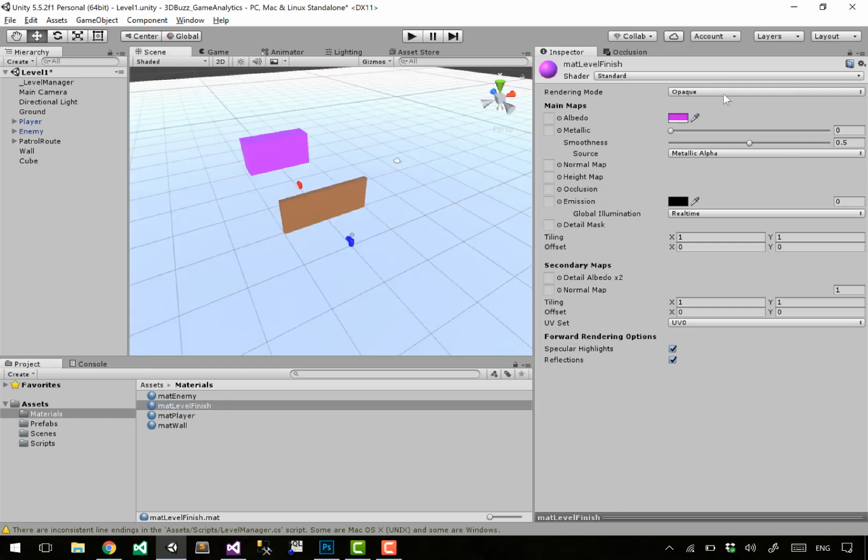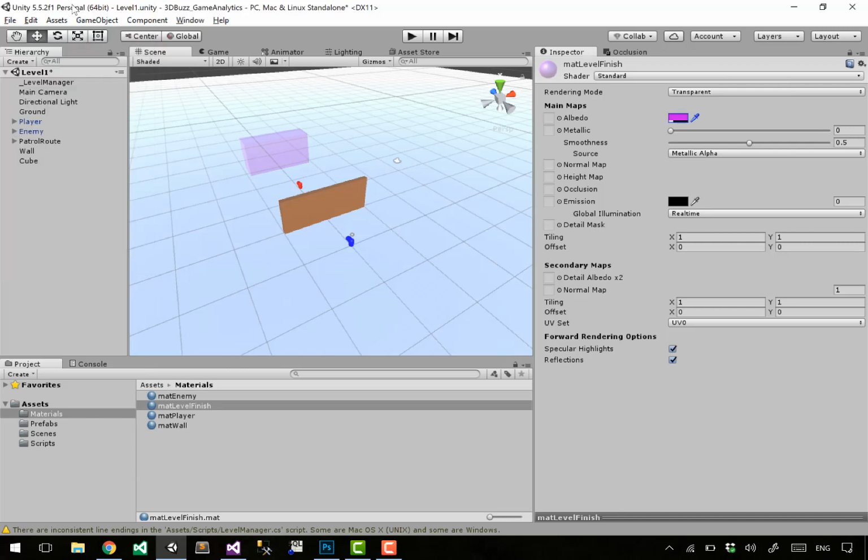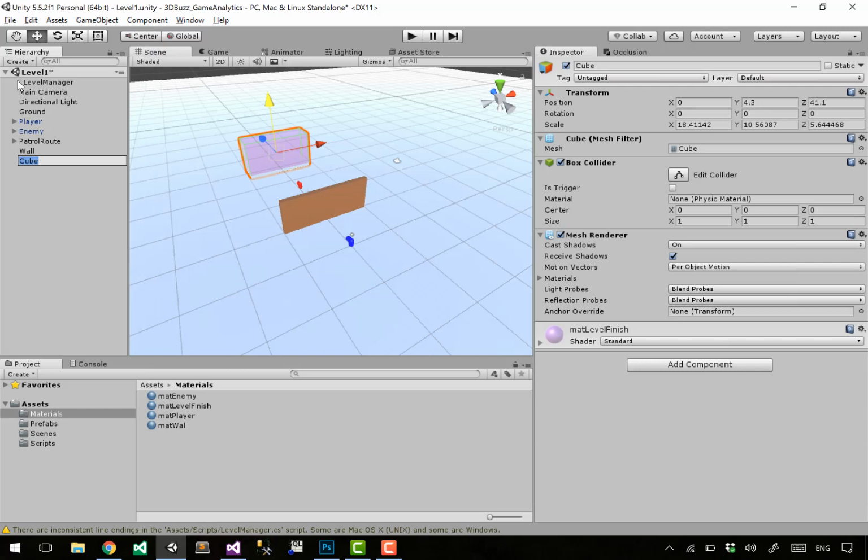There we go. And I also want to make it a little bit see-through. So we'll go to transparent. And where's my alpha? Make it a little bit more see-through. Yeah, looks good. So as the player goes in, we can still see the player is inside of the box. Yep. Cube. We will call our cube level finish.